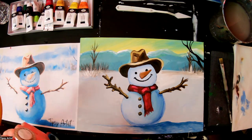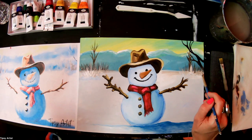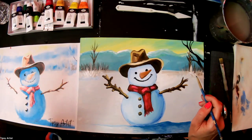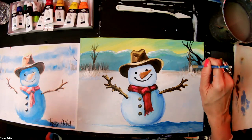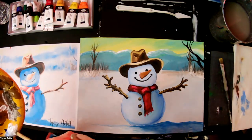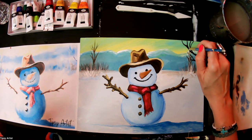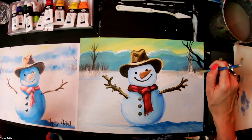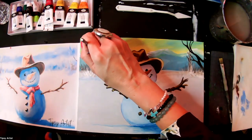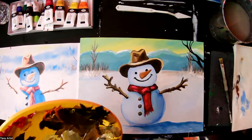Now go that primary cyan blue with the white. Do this over here too, a little crisscross back and forth and tap, tap, tap. And a little bit of this back and forth. And then real light, this is my little buddy, real light here with the white. Now going over those trees a little bit to kind of soften them. I don't want anything to be too stark, so I'm going up a little bit over that with a little bit of white, just a little bit of dry brush white here. Soften that in the background.